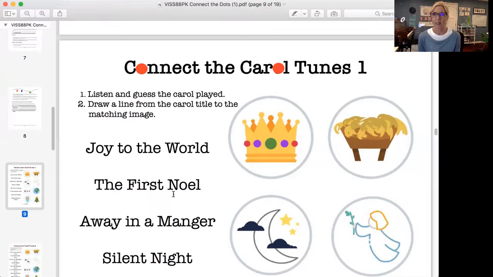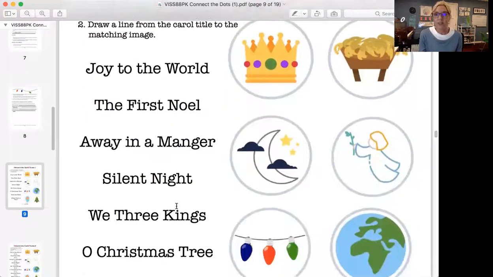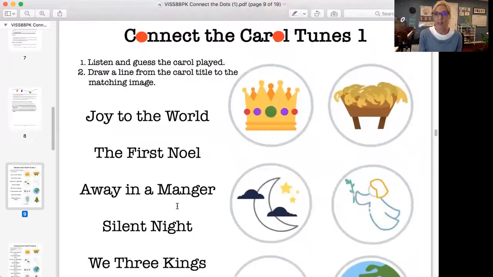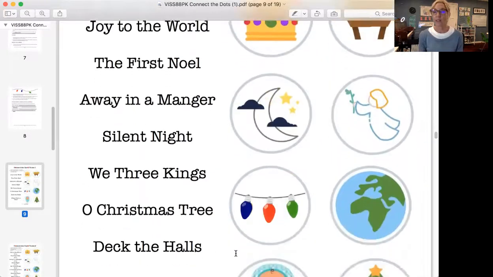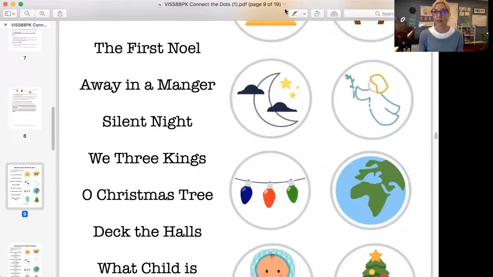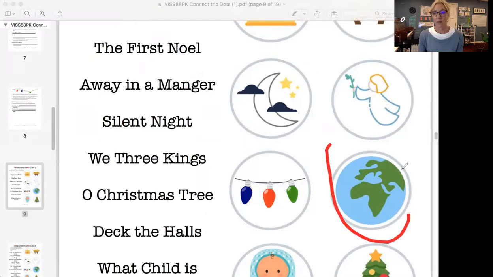In fact, they wouldn't be the same without dotted notes, and you'll hear in just a minute. But this is a fun activity that you could do online: just go ahead and play all these different tunes and see if they can guess the tunes. Now, I've got little pictures here, but if I do recognize that as Joy to the World, which picture does that match? Aha, goes over to the world over there. So you could circle it.